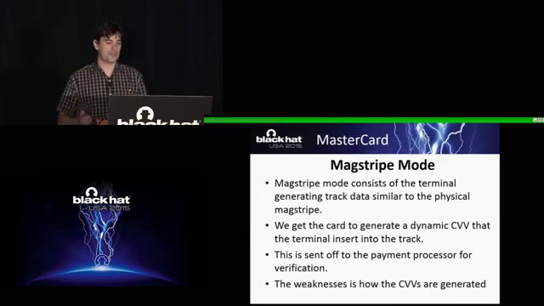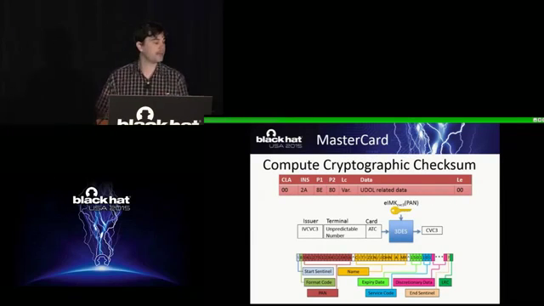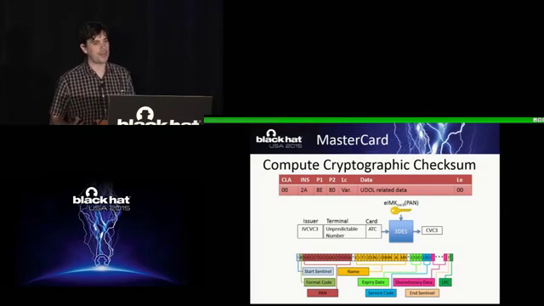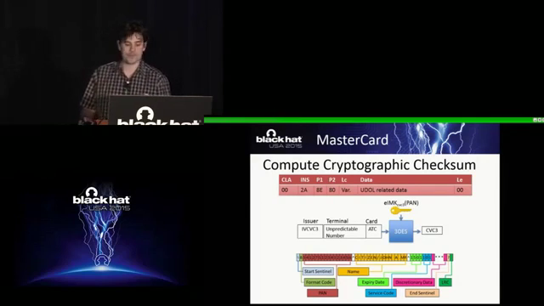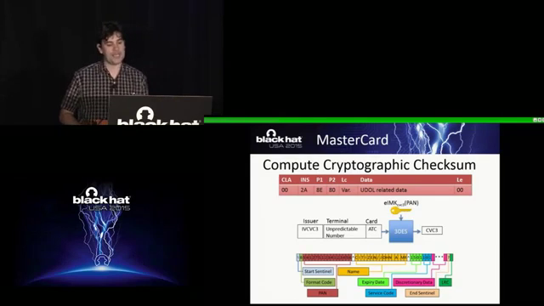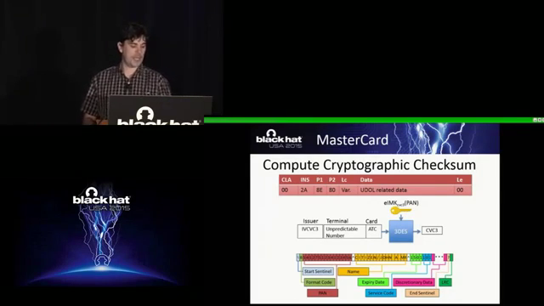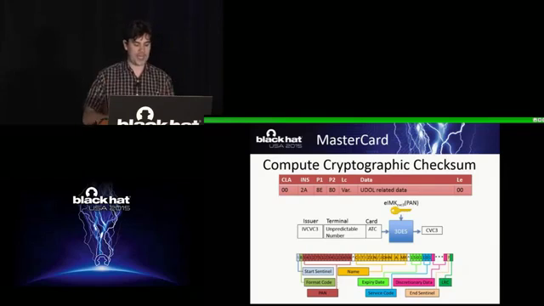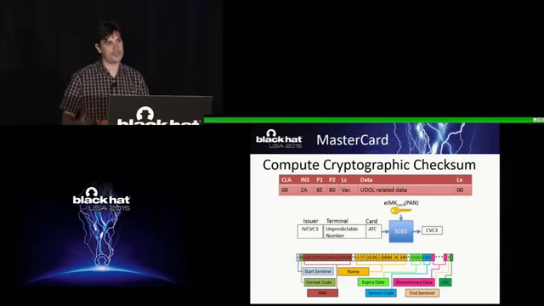Traditionally, you'll have a track field as pictured below, where you've got name, discretionary data, the service code. In the case of an NFC card, you'll find that the name's normally blanked out, and your discretionary data is used to store the values to calculate the dynamic signature with the code. So you've got your application transaction counter, you've got the unpredictable number, and you have an issuer initialization value. You encrypt these, you then truncate it, and you fit it into the discretionary data of the track.